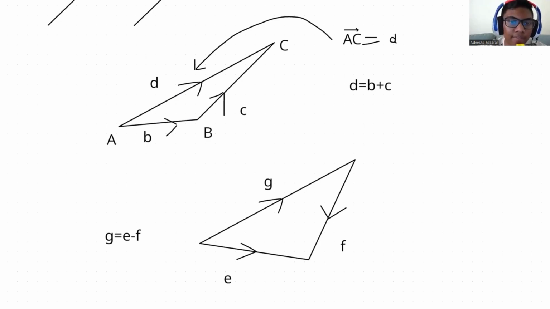If you took the path that vectors B and C show, you'd be going from A to B to C. In total, you'd be going from A to C. But with vector D, you go directly from A to C. Even though D is shorter, we would usually say that vector D and vectors B and C combined are the same. This is why we say that vector D equals vector B plus C. In this example, this is not applicable for everything. Okay.